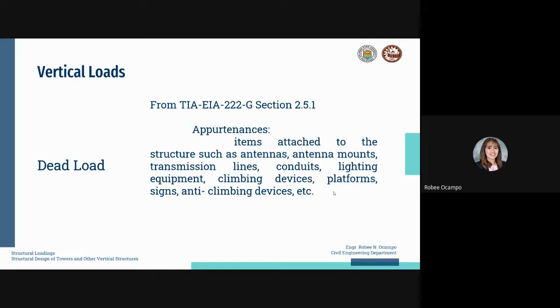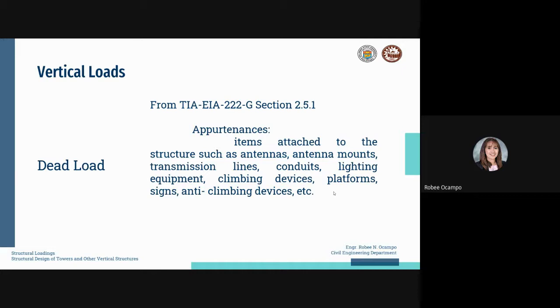Looking at, for example, the lattice towers, no? Makikita nyo yung mga lattice towers na matataas, or even yung mga mid-rise, there are may mga ladder yun sa gitna. And aside from these climbing devices or ladders, meron din yung mga platforms. Usually, yung mga platforms located yan for a particular number of panels. Like for example, for every 3 panels, ganun, mayroon siyang platforms. No? So, these platforms, kasama yung mga signs, and also anti-climbing devices, these are what we call the appurtenances.